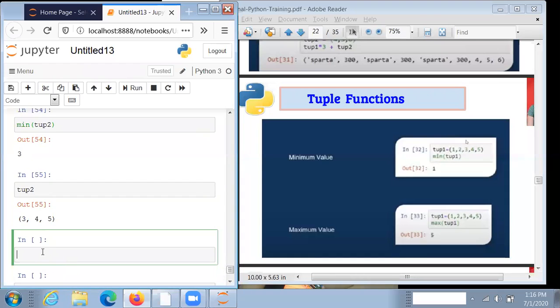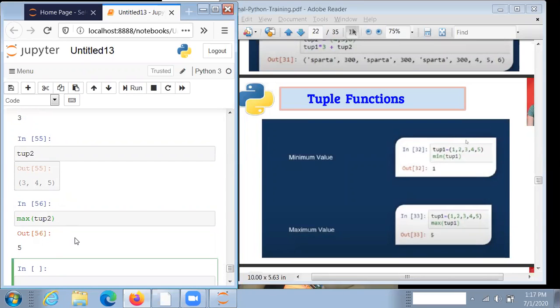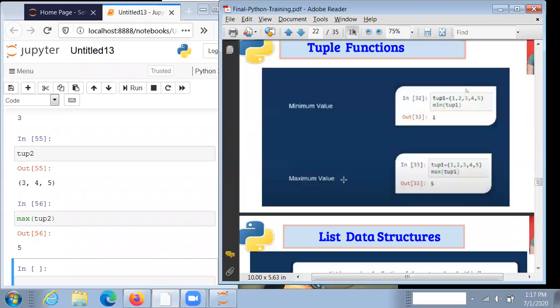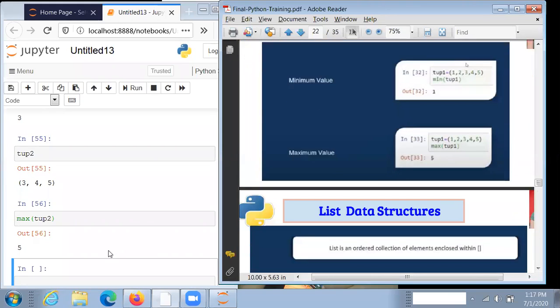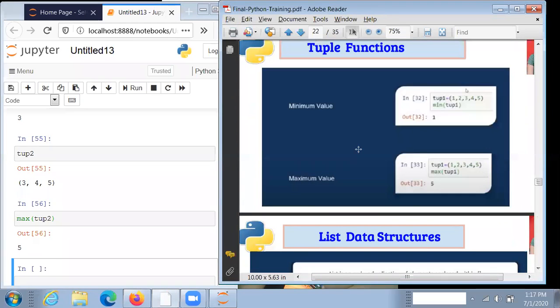Likewise, if I want to display the maximum value, just do max in rounded brackets with the tuple. So it will give the output 5. Okay, so 5 is the maximum value. Likewise, we can perform n number of functions using tuple. It's quite easy. Python makes our life quite easy and simple because all the functions are readily available, right? I hope everyone is clear about the tuple data structure.